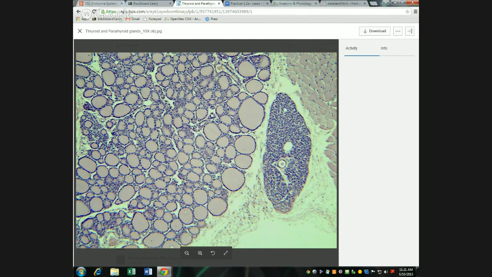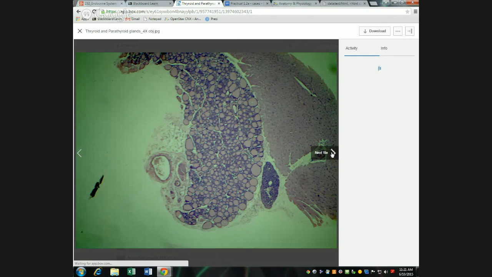Now, the tissue that makes up the thyroid gland should remind you of another type of tissue. Let me go to the lower power again. It might be a little bit more obvious. Think back to A&P 1 when you were learning about tissues originally. What type of tissue does the thyroid gland remind you of? Adipose tissue. What is adipose tissue? Fat tissue. Why does that remind you of that? It's bubbly. What are those bubbles?